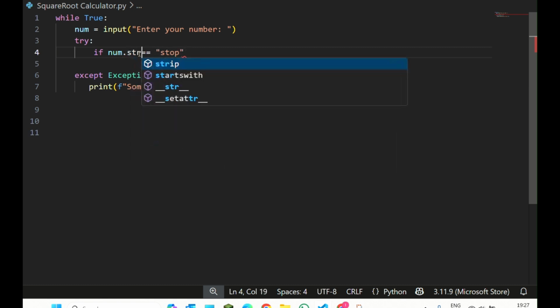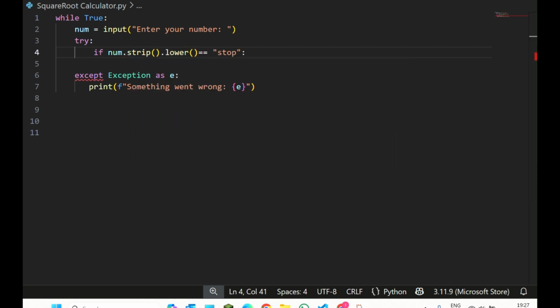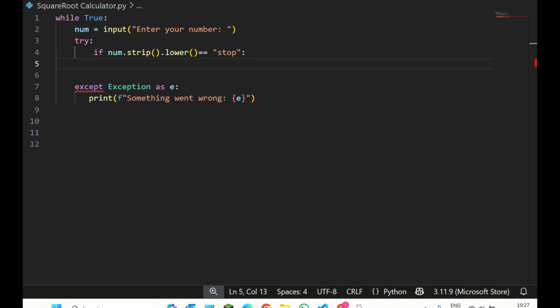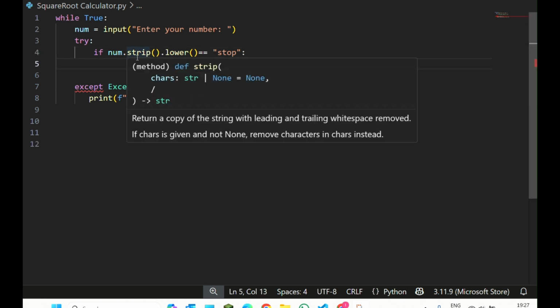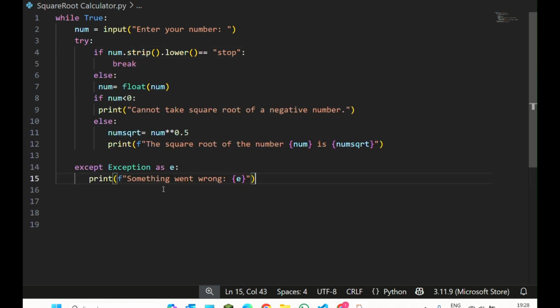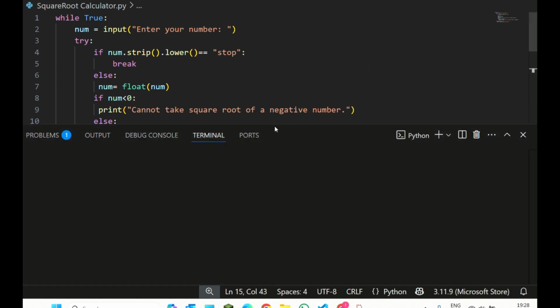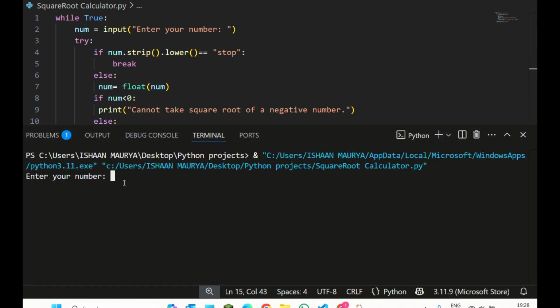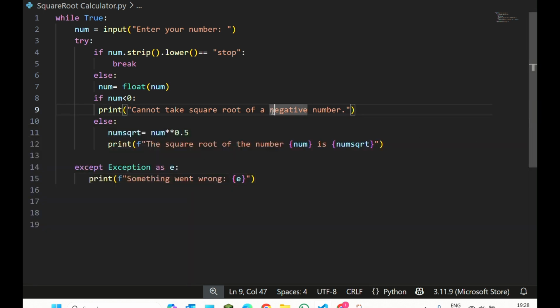Let me just correct it: strip, then lower. Now let's run the code. If I write stop, it has exited. As you can see, this is working. So we are done with our program.